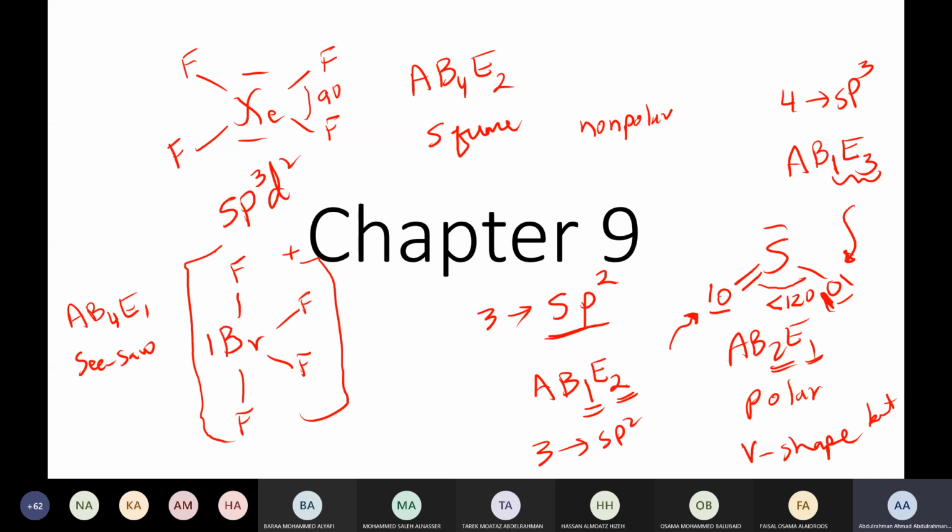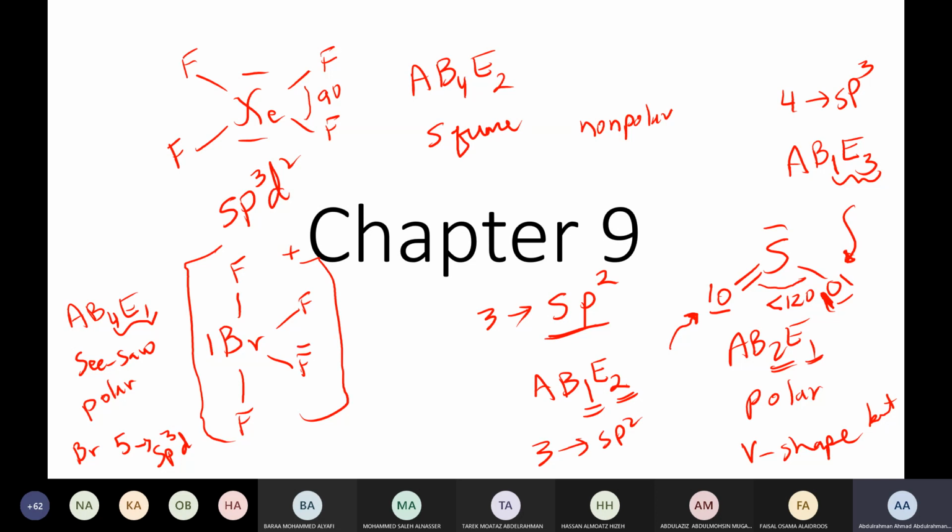Is this polar or non-polar? Polar. You have to memorize this from the table. What's the hybridization of Br? SP3D. What's the total steric number here? 5. What is the hybridization? SP3D. You don't have to write the one. They don't write one. Very good. So it's SP3D. Is this clear?